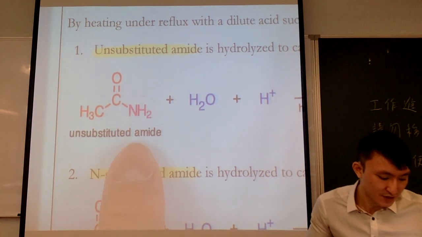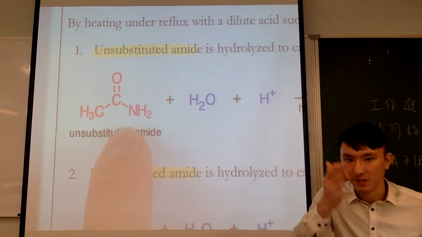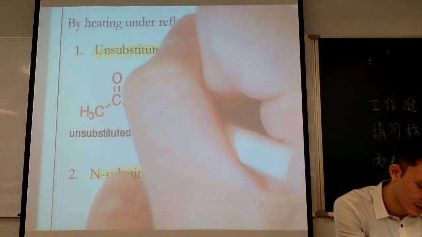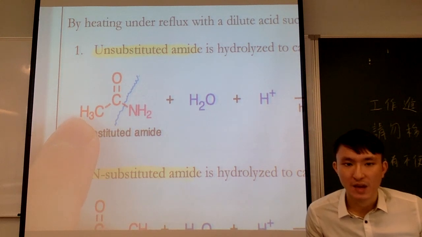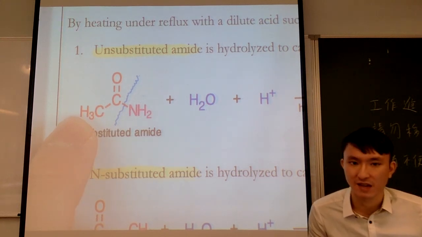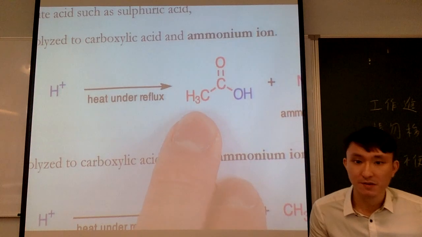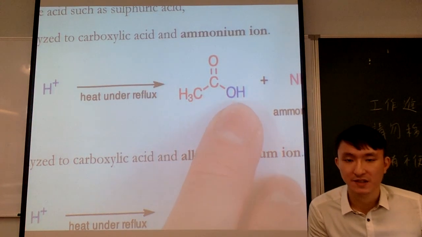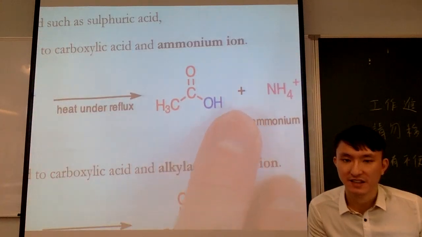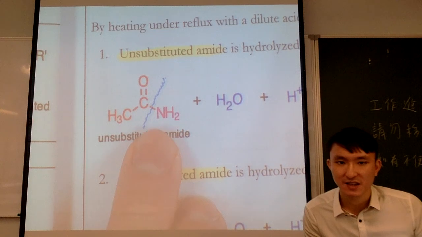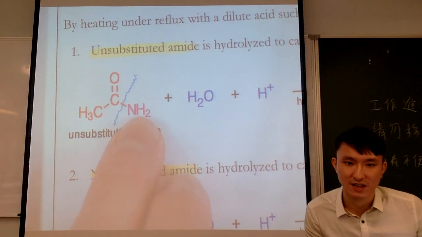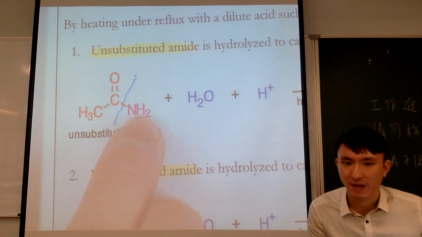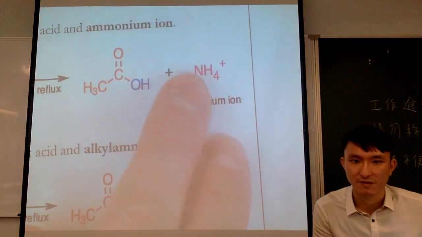Now here, unsubstituted amide, first of all, we need to know where we split it. So we split it over here. When we split it over here, then on the left-hand side we will expect to have ethanoic acid, with the OH obviously coming from water. Now when we cut it at the amide bond, you will expect the hydrogen atom to be inserted back to the NH2, forming ammonia. So we should see ammonia here.